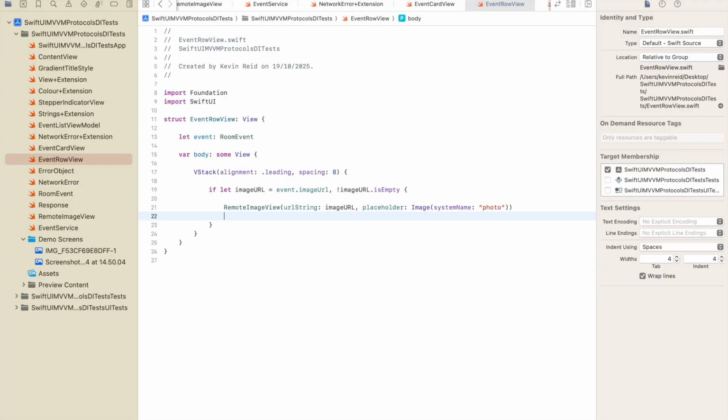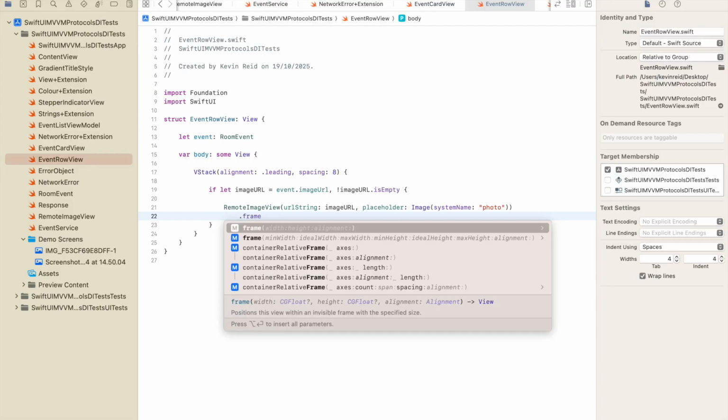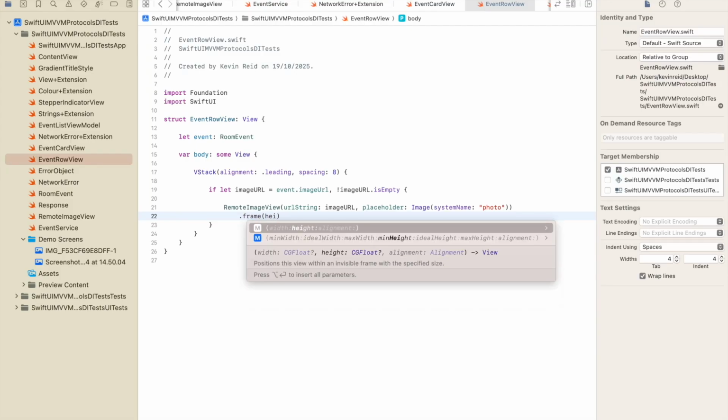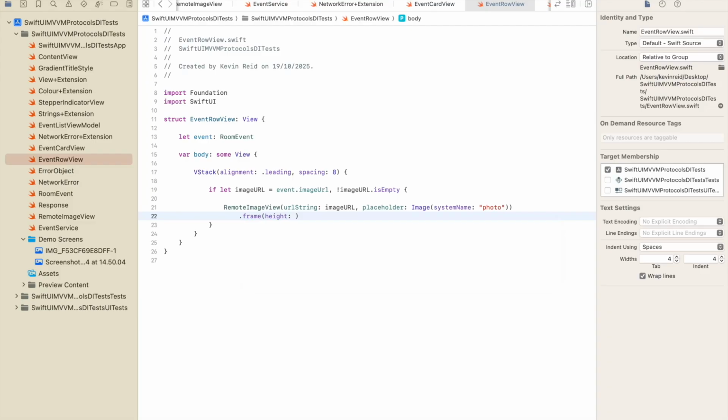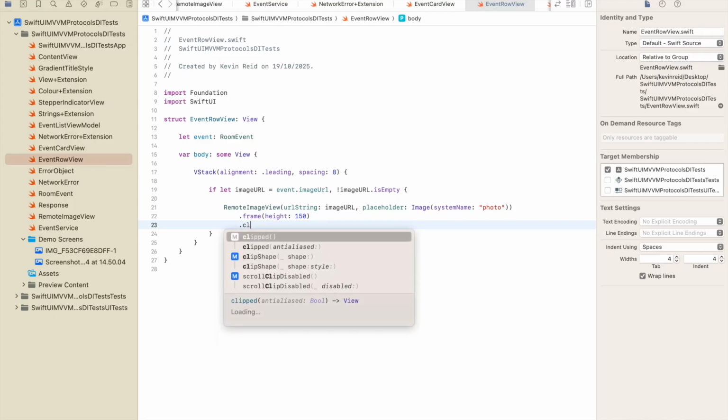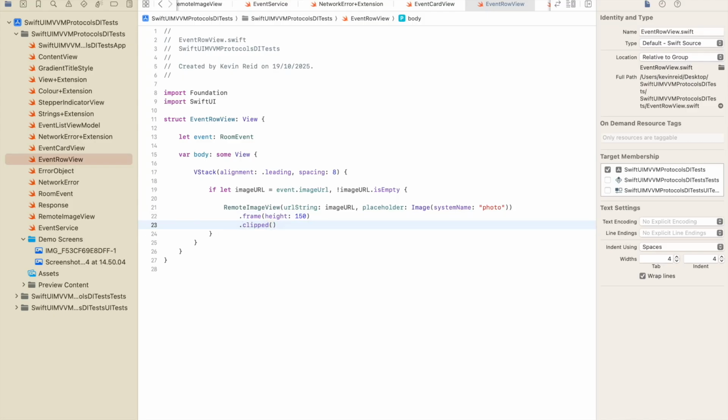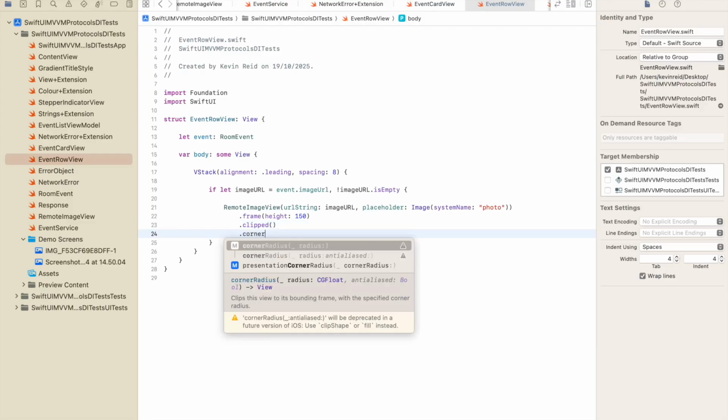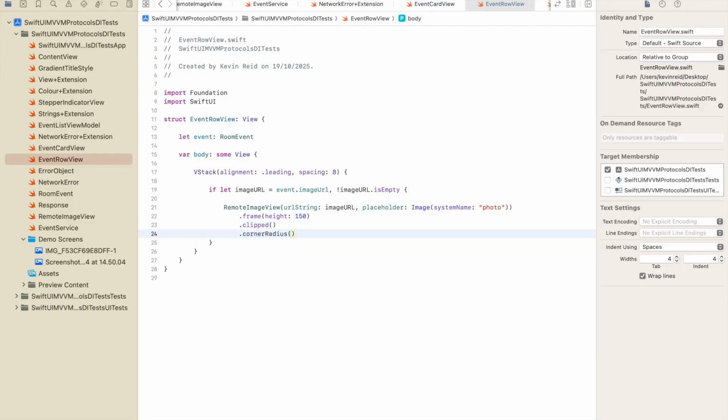So that photo will act as a placeholder. We also set the frame height for the image, which will be 150 pixels, and we also clip the image, add a corner radius to make the corners curvy and not sharp.